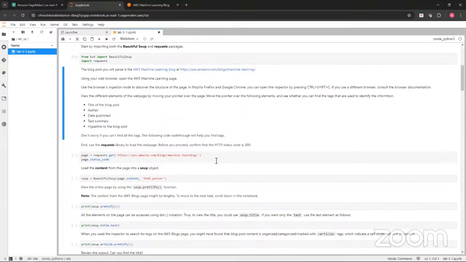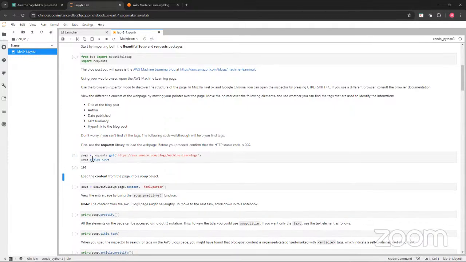This is a markup, a markdown language, so this is just a note. If I go further down, it's also markdown, and this one is code. It's showing you that this is Python 3 code. When I'm here, I can press Control Enter or Shift Enter.